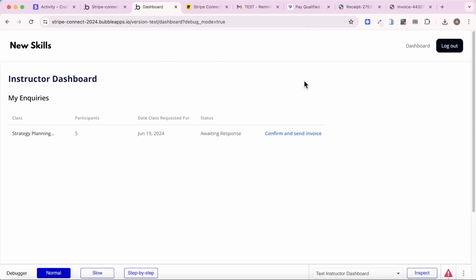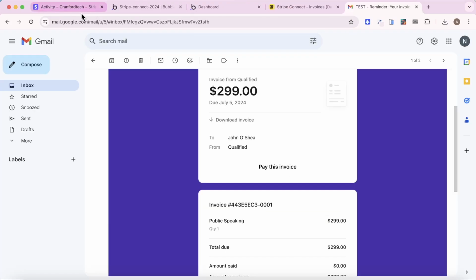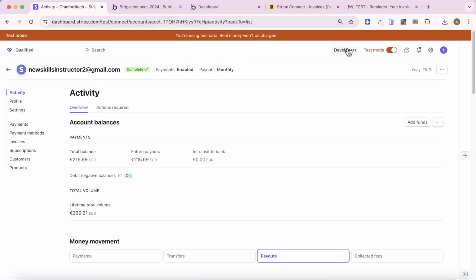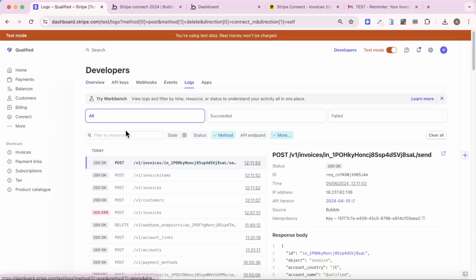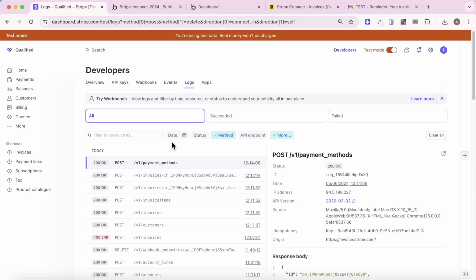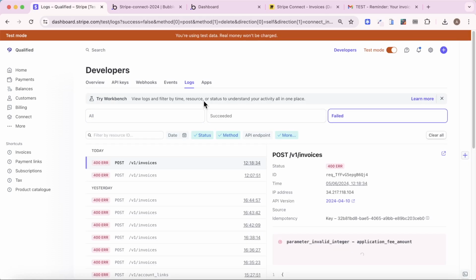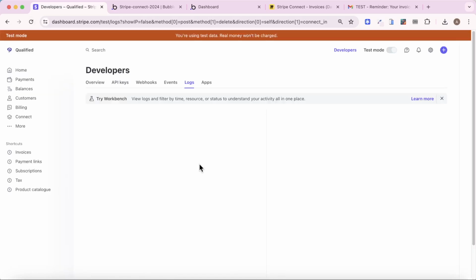And if we take a look at what's behind that error, if we go back to the developer section of our Stripe dashboard and look at our logs, again, this is how you really debug errors. It does take a second sometimes to go through, so you may need to refresh it once or even twice. And I can see that's not going through. Let's take a look at the failed. And yeah, this is actually the error here. So if I click refresh on all, it should actually show up, and it was indeed there.